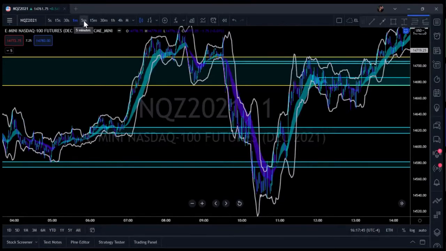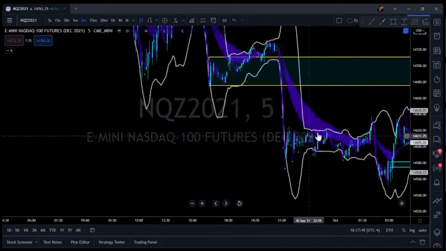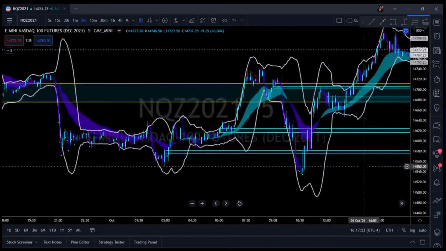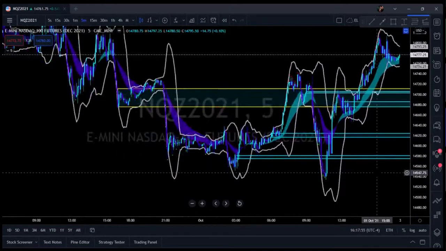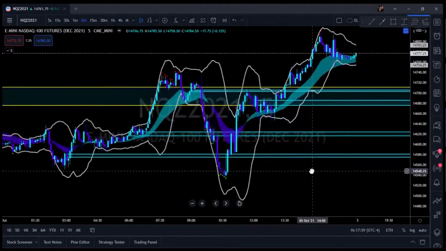I like to kind of give this thing a little bit of context, right? We've done everything on the 1 minute chart, so now we need to flip out and let's just try to find us something that's going on a 5 minute chart. It's a little easier to see, a little easier to understand too.